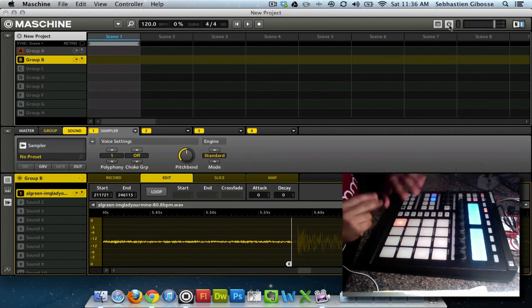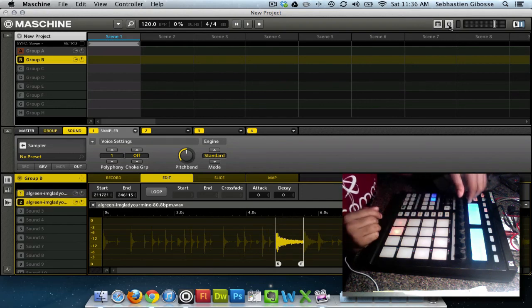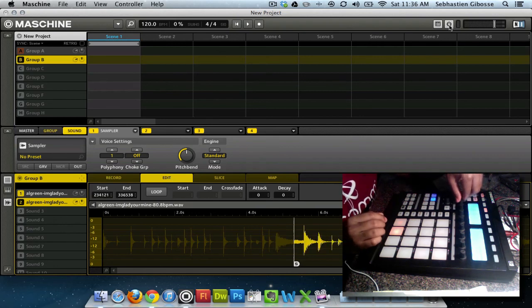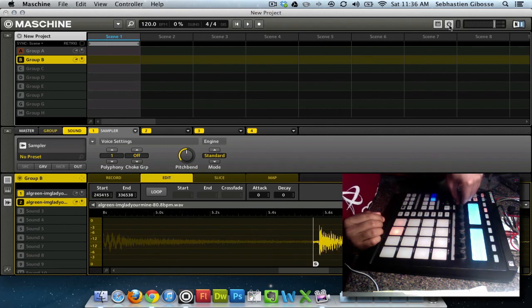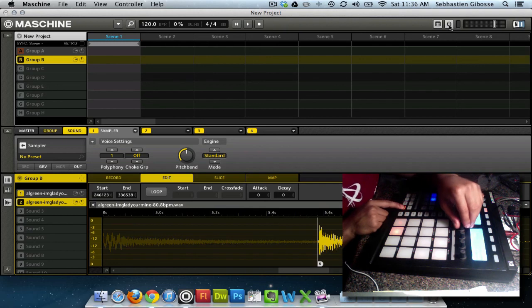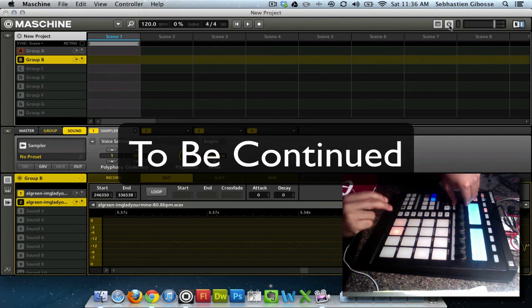There it is. Next, I'm gonna hit duplicate, and I'm gonna select that drum sample, and I'm gonna duplicate it to this pad right here. The only thing is now I'm gonna change this ending, and I'm gonna change the beginning so I can just capture that snare. So I'm gonna zoom in and capture that snare. And I'm gonna shift zoom in again so I can make sure I got the beginning very accurate. All right. Basically, shift gives you more control over your sample. There it is.